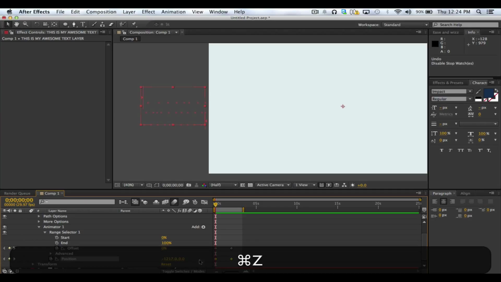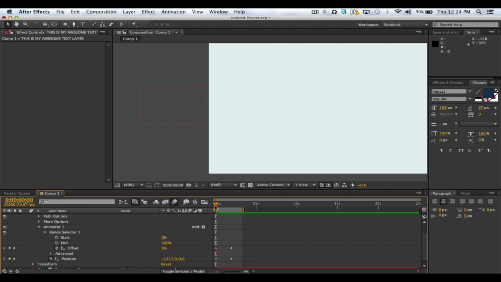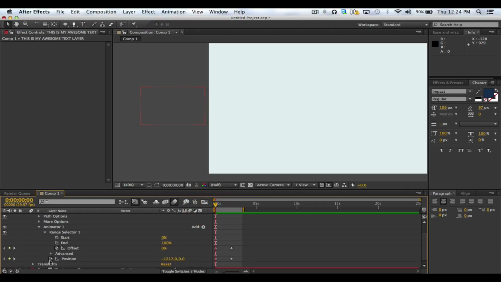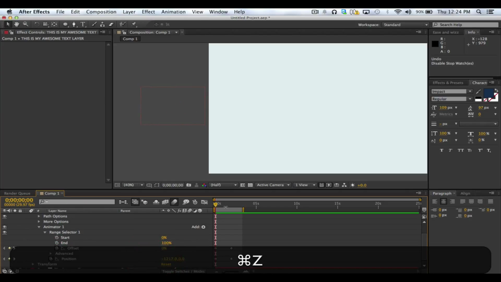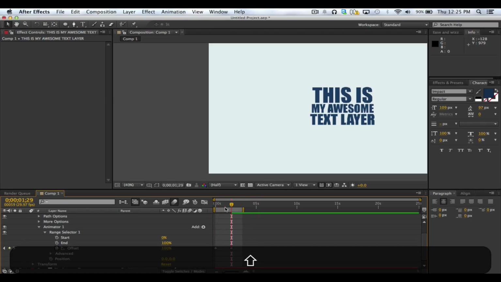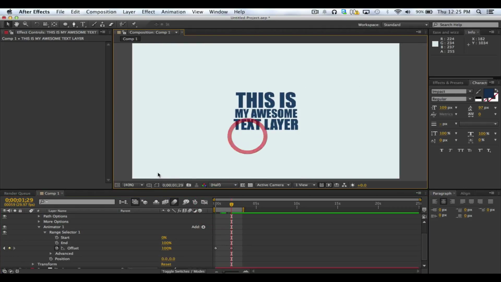Really quick, if I undo that, if you notice, while I'm scrubbed to this point in time when it's 1217, if I clear this out, it'll keep that 1217, right? It'll keep this value. If I undo it again, if I'm over here at 0 and I wipe this out, it's going to keep it at 0. So keep in mind when you clear out keyframes and stuff like that, where this scrub tool is pretty important. Because now I just undid, I kept it at 0, and now I don't have my animation anymore, right? Because we haven't adjusted our start or end value.